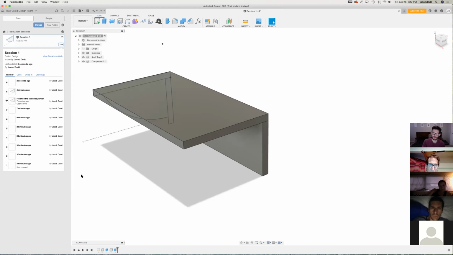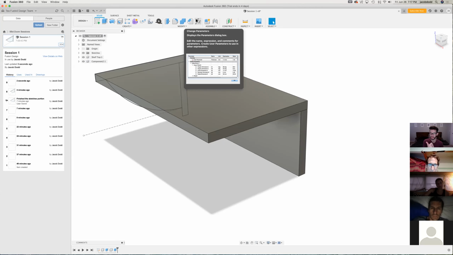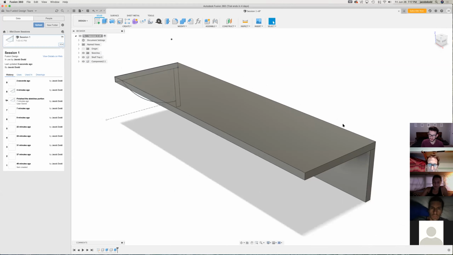Brilliant. So that's part of the whole deal of referencing existing geometry and making sure that geometry is locked in place in the sketch with all black lines rather than blue and orange and whatever else. And B, making sure you have parameters down that you can change after the fact. So I'm going to double click on that again and change this back to shelf length.